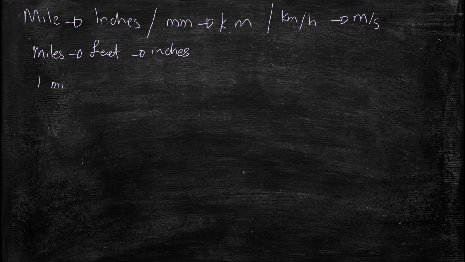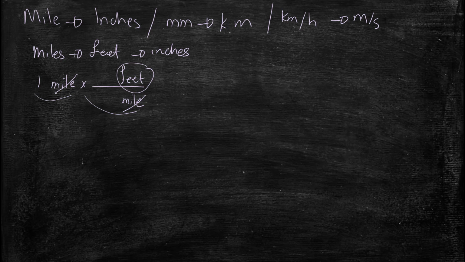So I'm going to write 1 mile. What I want to do with 1 mile is get rid of miles, and I'm going to turn it into feet. In order to have feet as my answer, I have to divide by mile, so I get rid of mile, and multiply by feet. How do I do that? When I multiply these two together, these two will cancel, and the answer will have a unit in feet.